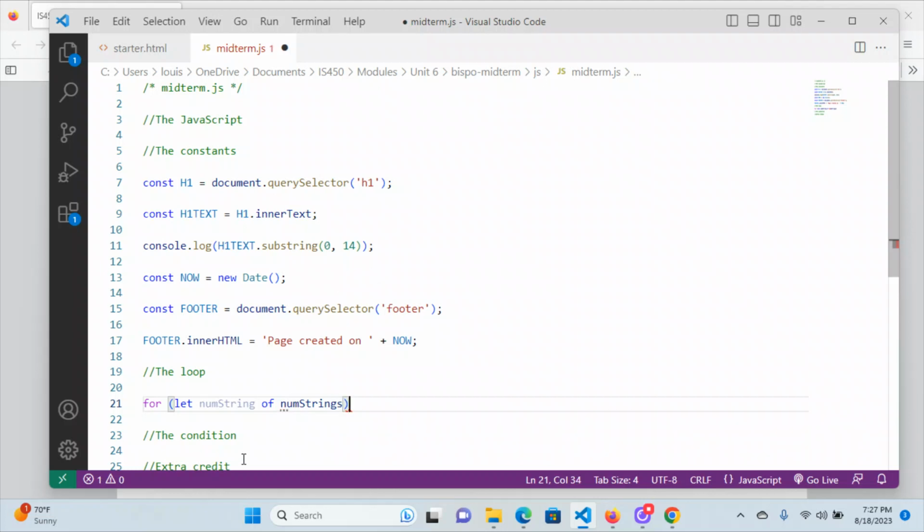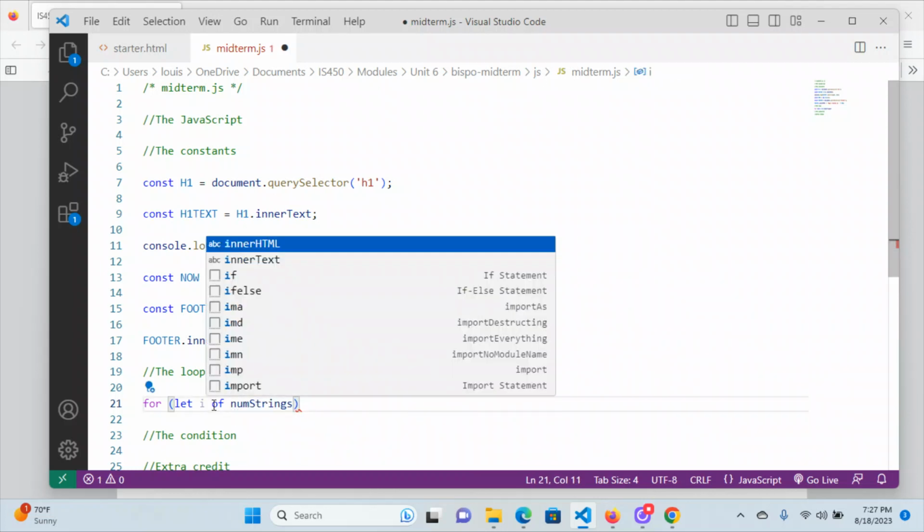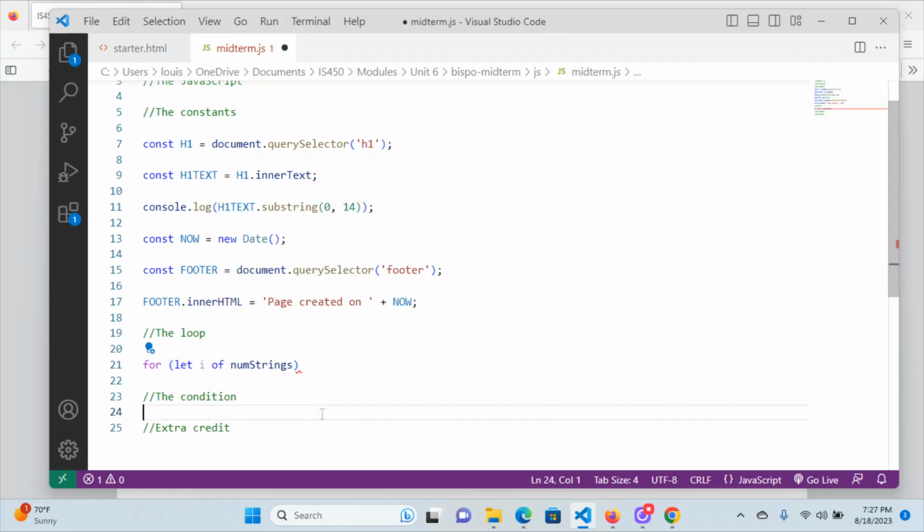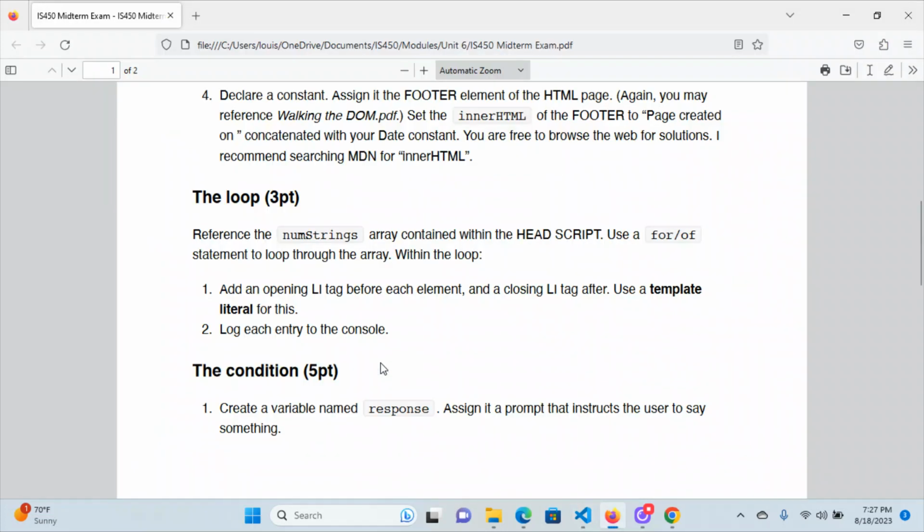All too often, I just tend to do i here, but it really is probably poor coding practice because i stands for index usually, and this gives the false impression that you're going to be looping through the index numbers of the array, and that's not the case. So this probably makes more logical sense. Let numstring of numstrings, and then let's see what I asked myself to do here.